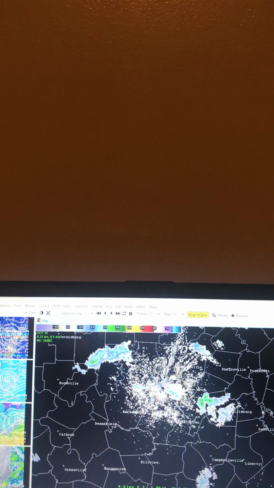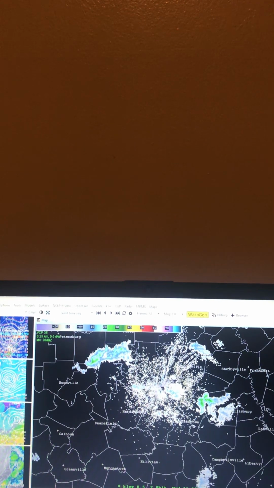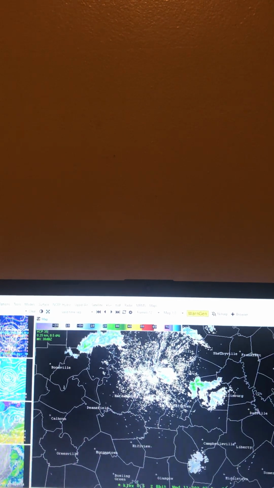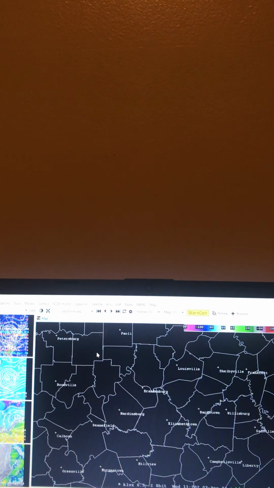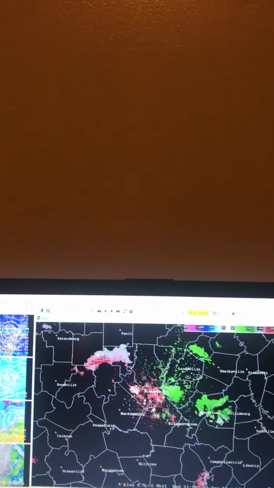So we use this thing called AWEBs. AWEBs is a program that the National Weather Service, Storm Prediction Center, most of them use most of the time. We also use it. Some other forecasting places use it. So let's see. We can select between velocity and reflectivity.